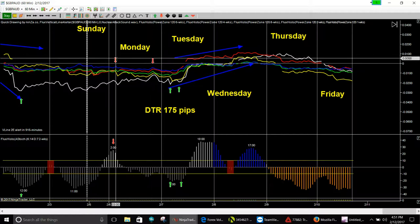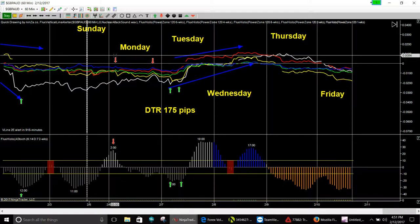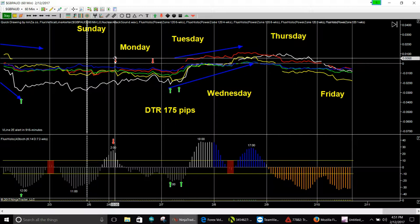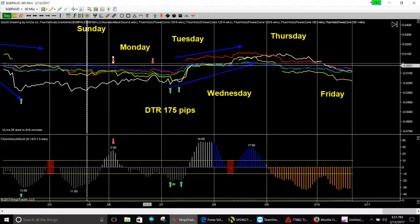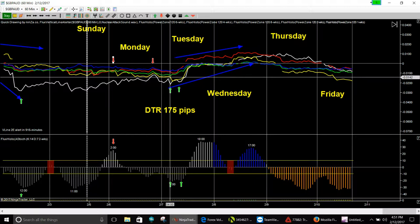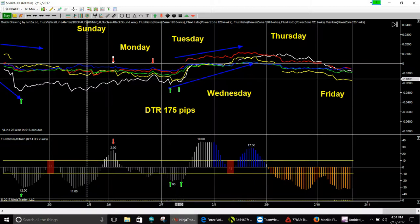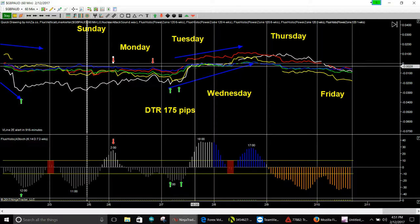So I'm going to take maybe a short trade here on Monday, 2 a.m. in the morning, or 3 a.m. actually. Let's see. No, we're going to do 2 a.m. because it looks like it starts to fall off the cliff right at 2 a.m. Okay, so we're going to take a short trade, exit quickly, and then we're going to take another short trade here on Monday at 8 p.m. Again, drop, and then we're looking for an up move here on the pound Aussie on Tuesday at 4 a.m. and another one at 9 a.m. in the morning to the north.